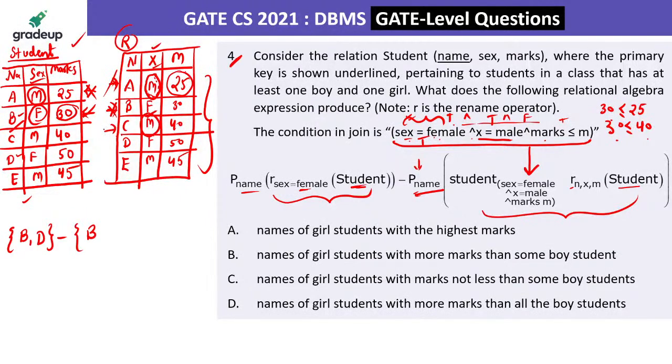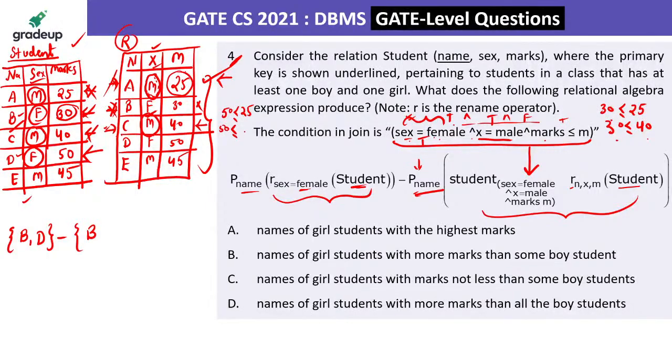We will stop here at C. Nothing we have to see here. Now we'll move here. Sex is male, no, leave it. Now we'll move on to D. Sex is female, yes, true. Now again we'll start scanning here. Second, X is male, so only male students we are checking. Then the marks, 50 is less than or equal to 25? First one, this one, no, it is false. So again we'll not check this one, we'll check this one.